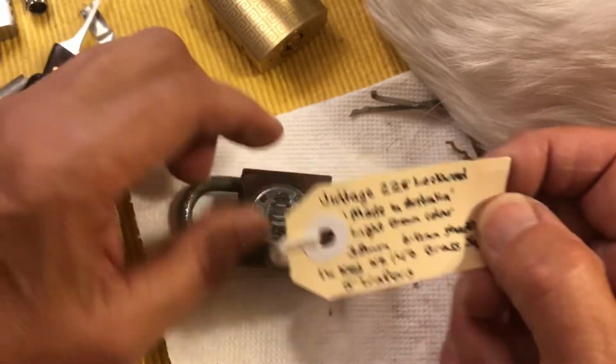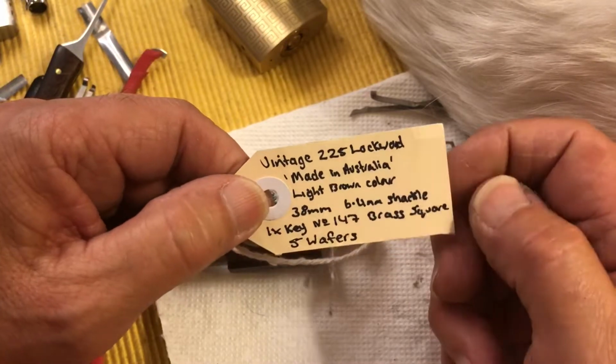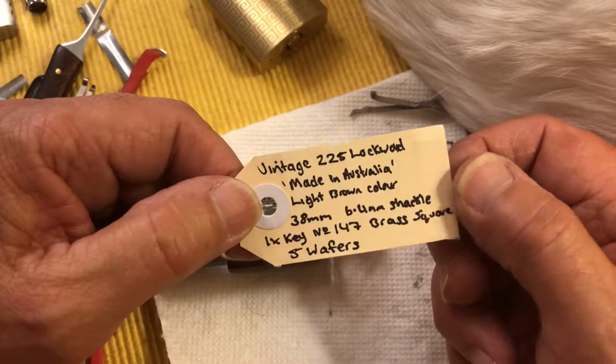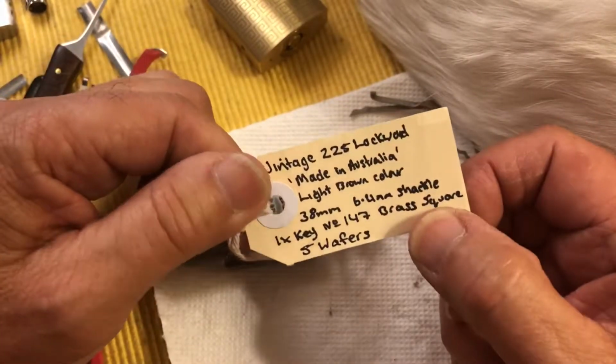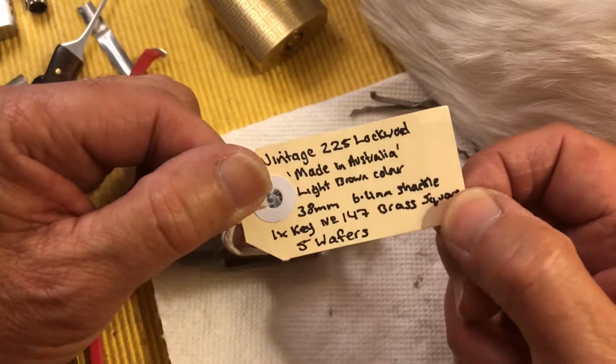Today I have this beautiful vintage Lockwood wafer lock. This was sent to me by Pocket Woman. It's just a gorgeous lock. It's a vintage 225 Lockwood made in Australia. It's light brown, as we can see. 38 millimeter with a 6.4 millimeter shackle.